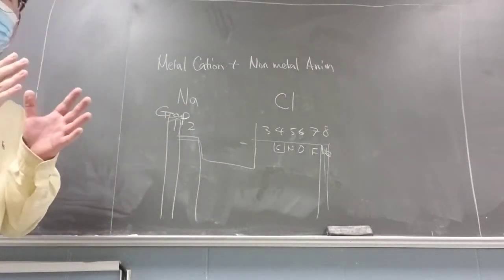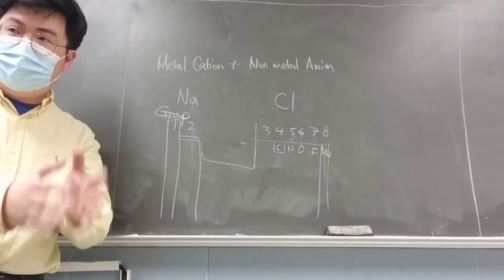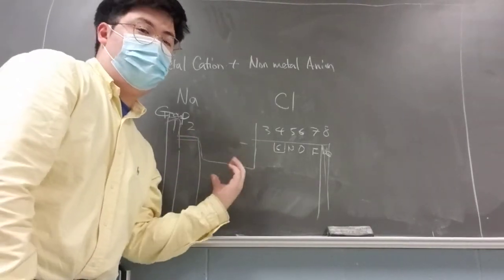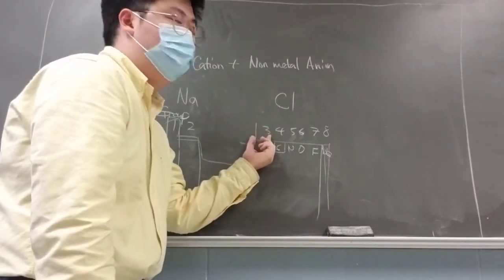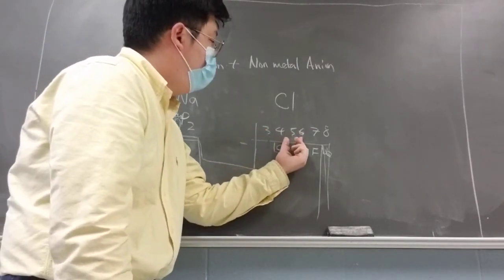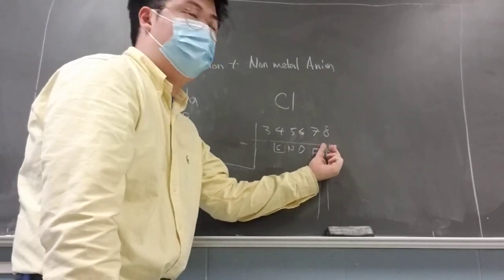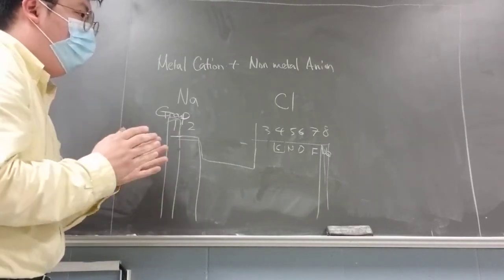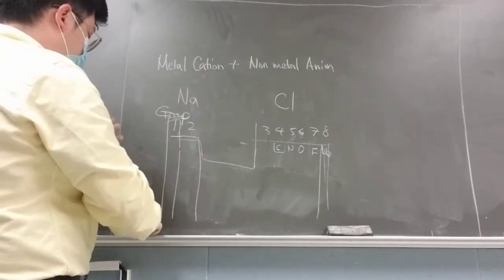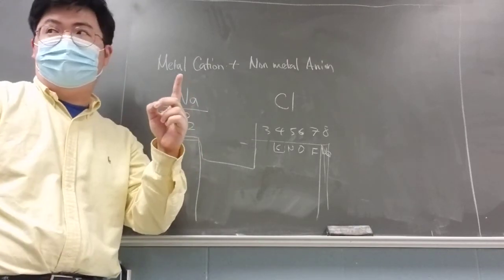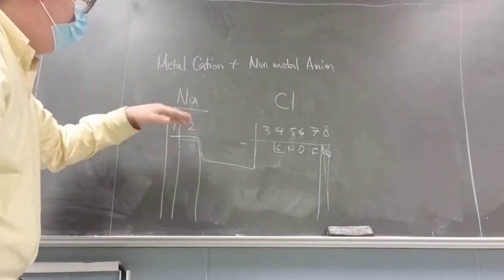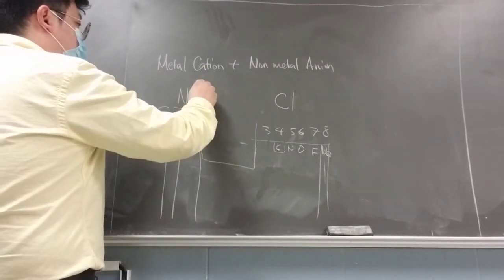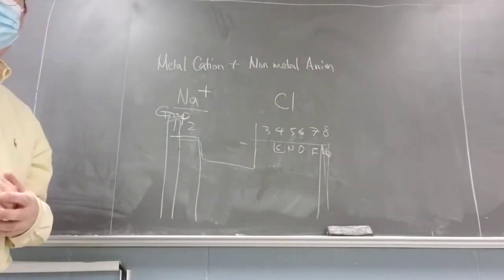So if it's in the first column, we call the elements all in the first column group 1 elements, and the second is group 2, skipping this d block and the bottom rows, and you start from 3 again here. It'll be group 3, 4, 5, 6, and 8 over here. Okay. So if that is the case, the only thing I want you to know for the metals is that the ones in the first column tend to be cations, right? Once again, they will be metals. And if it's group 1, you can say it becomes 1 positively charged.